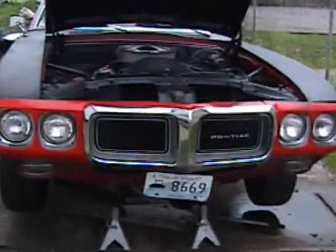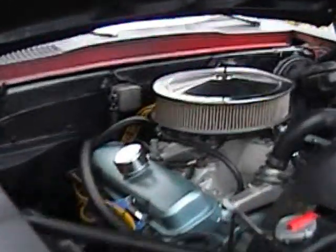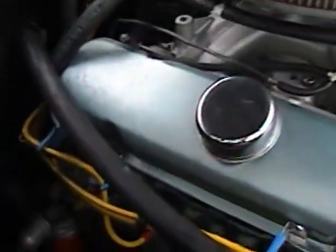Now, as you know, Pontiacs, the oil filters are right over there, right next to my headers. Now, if we zoom in on the wires, we can see some pretty melted wires over here. And if you look at the firewall down there, you can see that it was pretty charred, which isn't really that good.